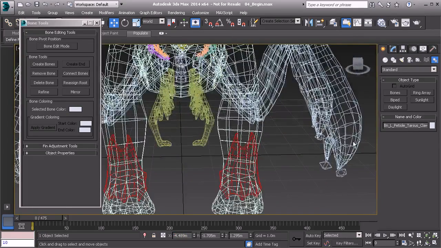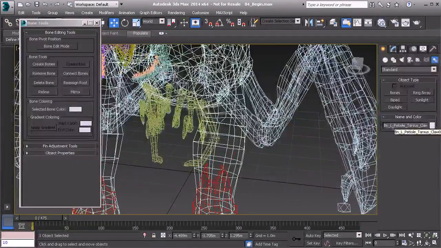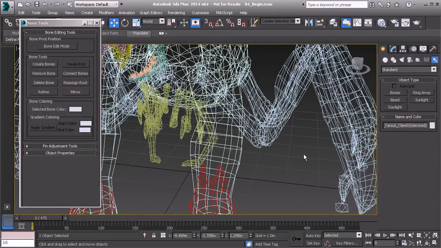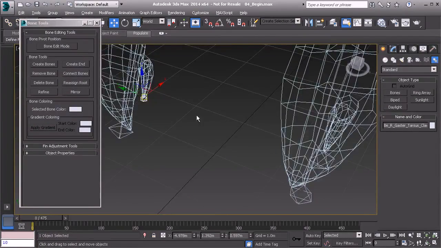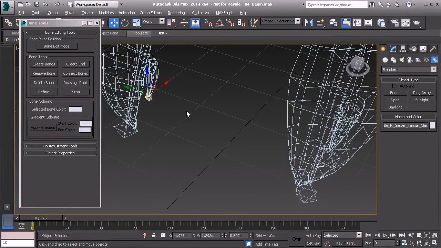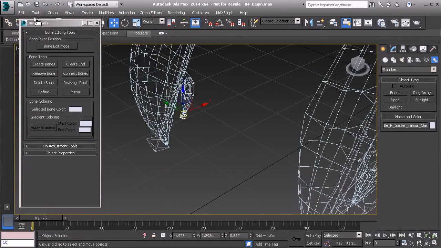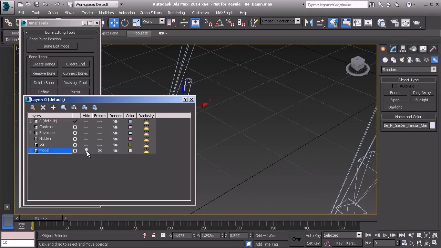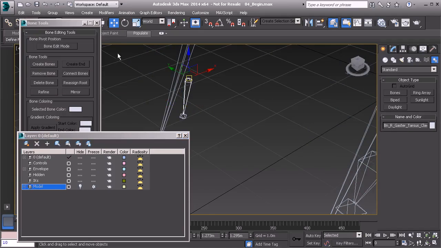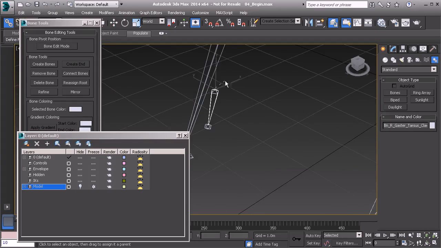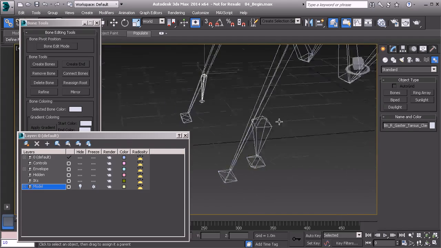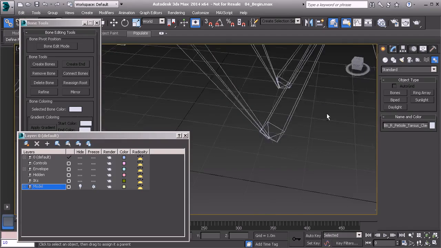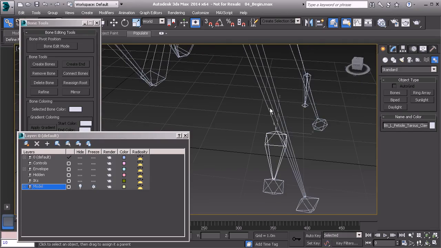Let's make sure that these objects are now renamed. So again, we're getting rid of the L, replacing that with an R, and we're getting rid of the suffix mirrored. I'll pause the video and take care of that. Alrighty, so all objects have been renamed. It's now time to do some linking work. Let's go ahead and head over to our layer manager, just so we could hide our model. And we're simply linking to the tarsus bone. Of course, those objects here that we've just created should follow that bone object. So let's go ahead and make sure we link all four.